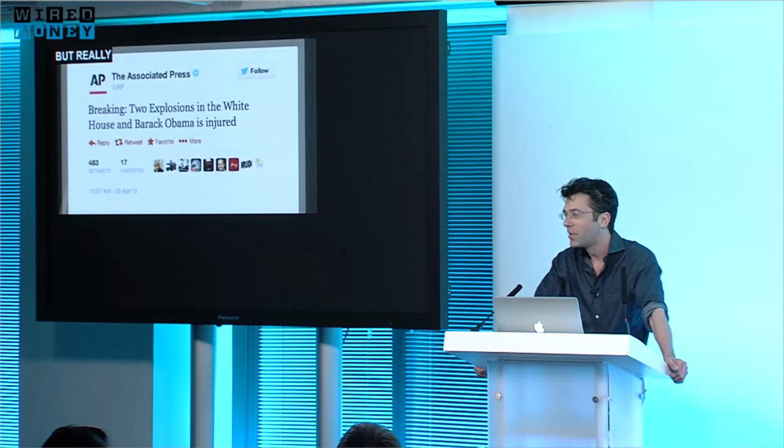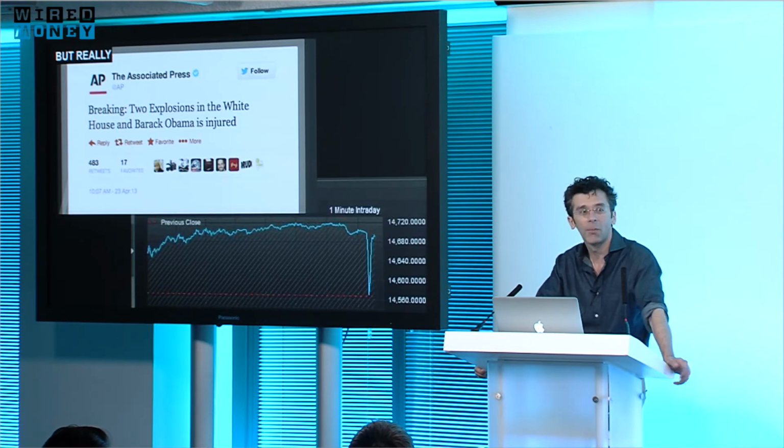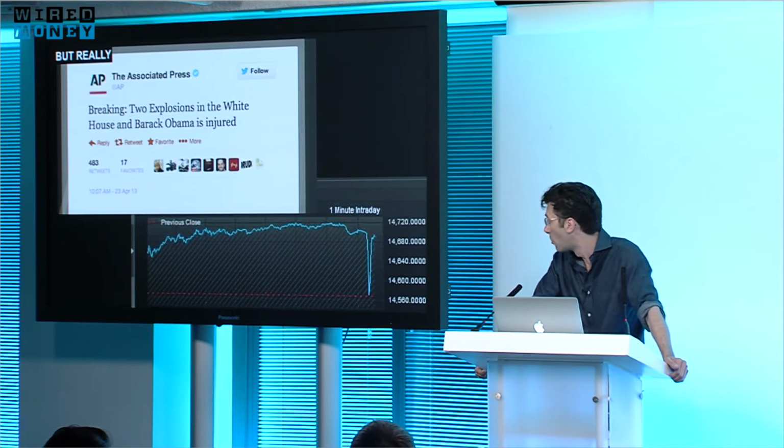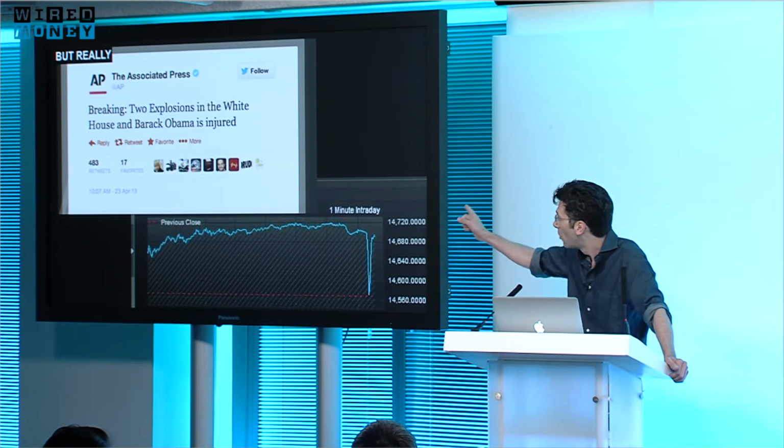As we just learned, the AP hack here caused the market to seize up. It was $136 billion that were lost in 5 minutes. And by the way, it didn't come up earlier. Does anybody know where this tweet actually came from? Yeah, the Syrian Electronic Army. The Syrian Electronic Army, pro-Assad hackers who set out to do more or less what they did, which is cause markets to seize. And with a tweet.